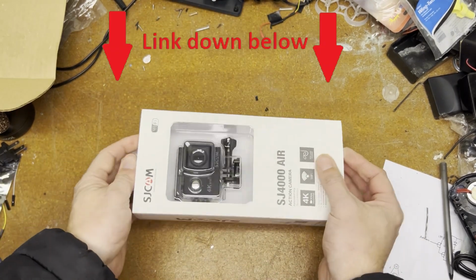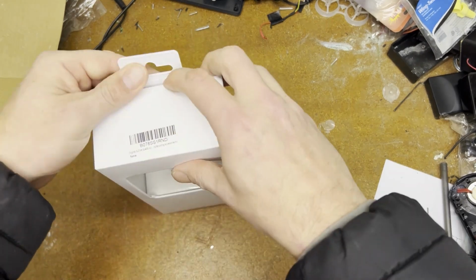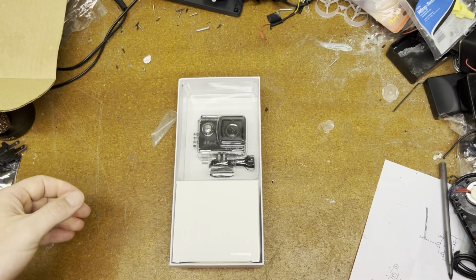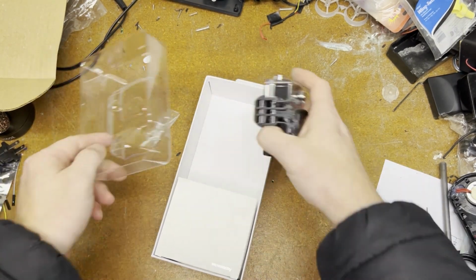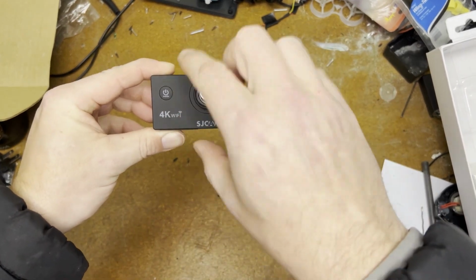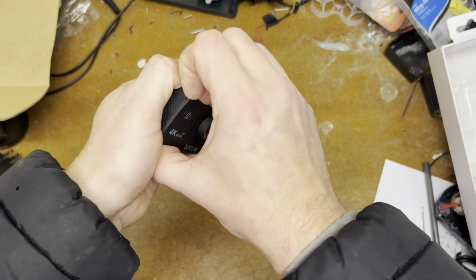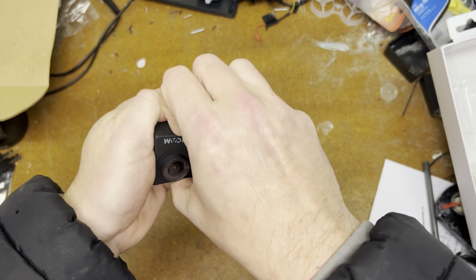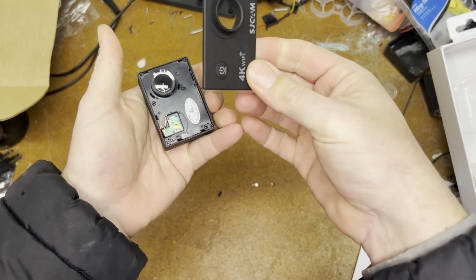And here we go. Alright, so we got the camera. Let's open this up. Oh yeah. Okay, first things first, you gotta get this cover off. You use fingernails. Gotta be careful a little bit. It just pops right out.